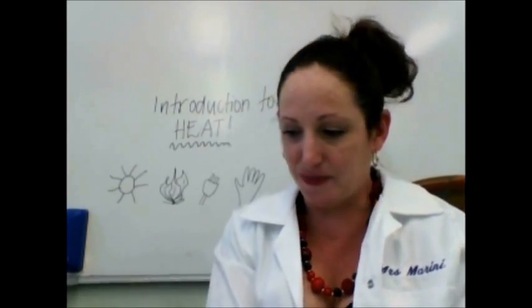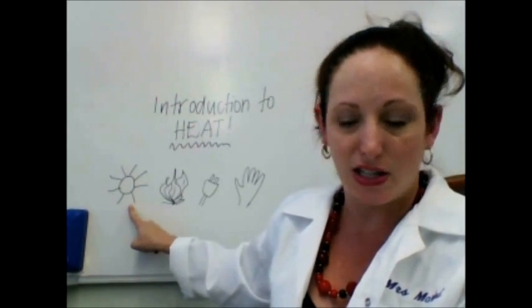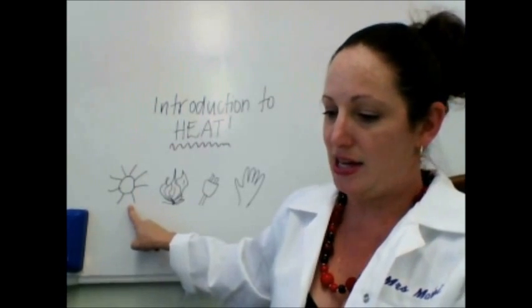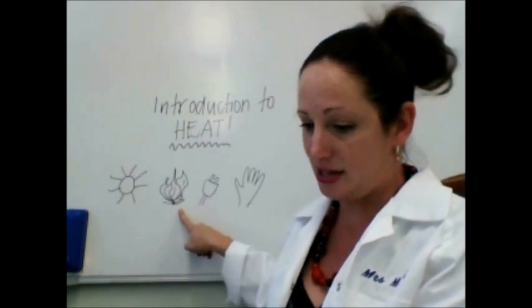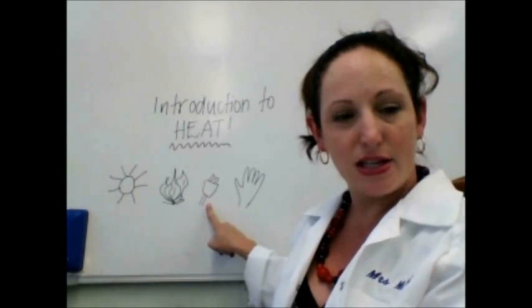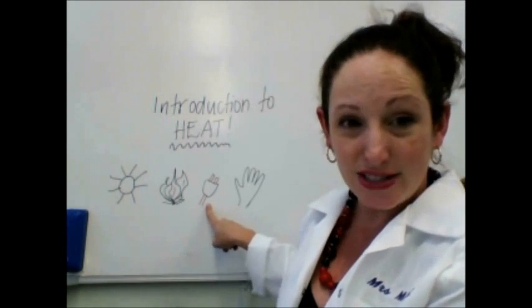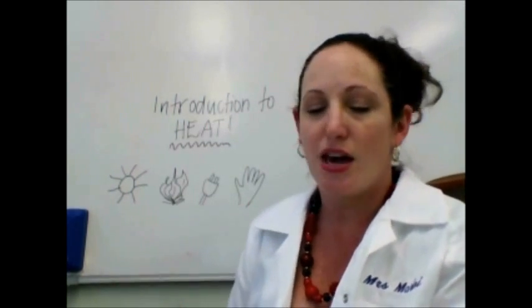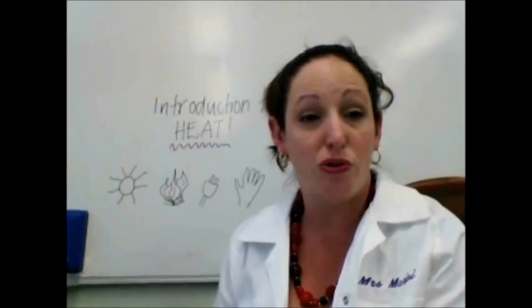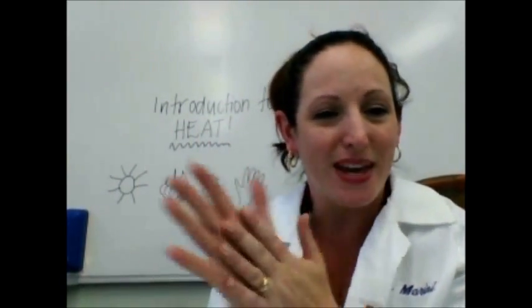Okay, heat isn't a thing. It comes from other forms of energy. The sun can change nuclear energy into light and heat energy. A fire can change chemical energy into heat energy. An electrical device can change electrical energy into heat energy, like how my projector gets hot. And kinetic energy, which is motion, can be changed into heat energy too, through friction. So just rub your hands together and you can see or feel how friction creates heat. Okay.